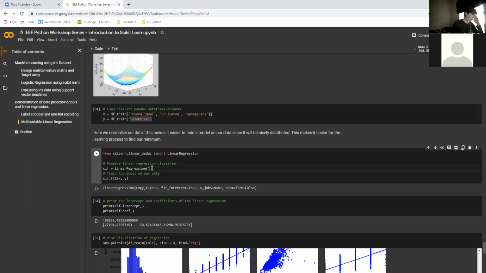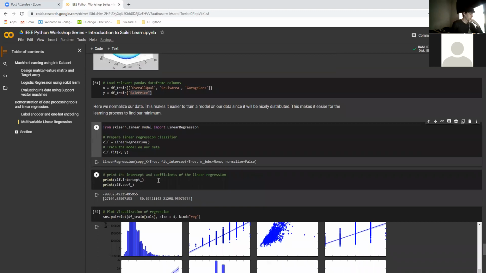Okay, so again, to make a model, all we're doing for preparing a linear regression model is from Scikit-Learn linear model, import linear regression, and we're setting the linear regression class equal to some variable. And then we're using the fit method to pass in our X and Y values to let the model learn and come up with the best possible line for linear regression.